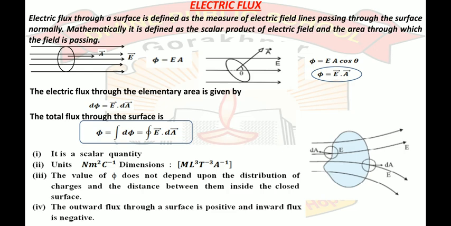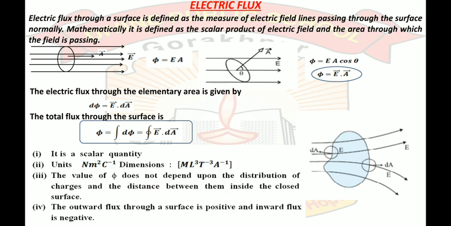So here is one more method by using Gauss law, and for understanding Gauss law we must understand electric flux and area vector. So basically, electric flux is what? It is the measure of electric field passing through a surface normally. And what is area vector? Area vector is a vector whose magnitude is area and whose direction is perpendicular to the surface. And if it is a 3D surface, then perpendicular outward from the surface.